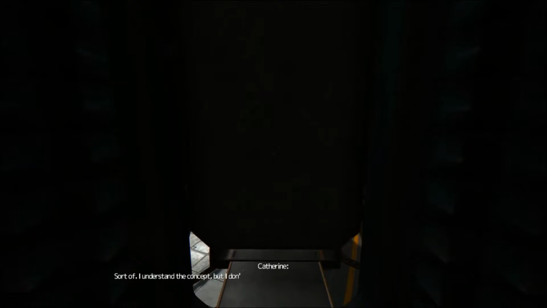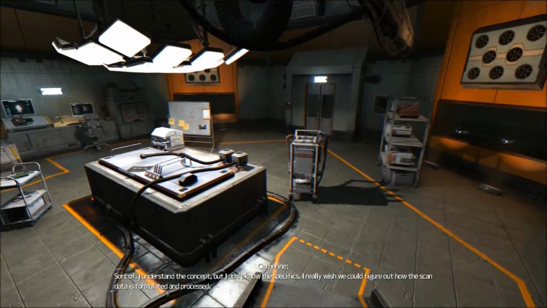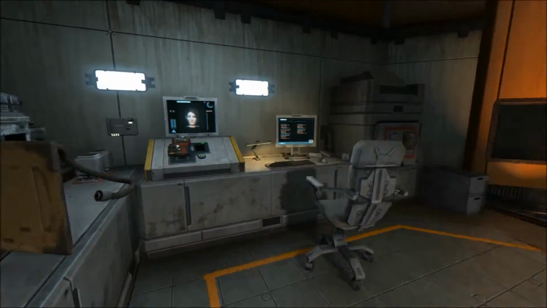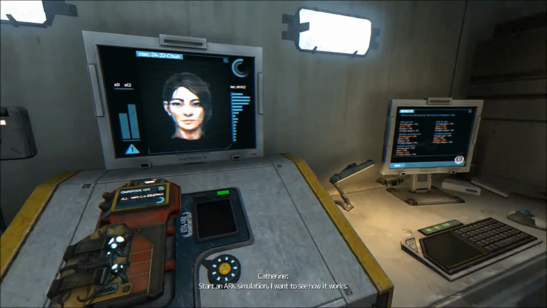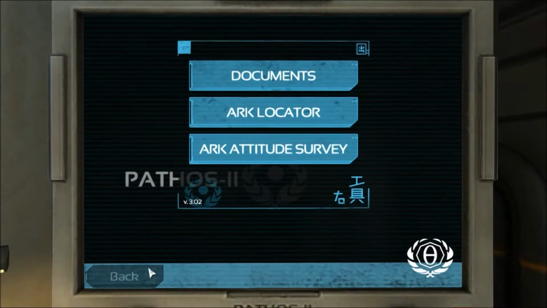At least we know how to get on the Ark. Sort of. I understand the concept, but I don't know the specifics. I really wish we could figure out how the scan data is formulated and processed. Is now a good time to pull you out? Start an Ark simulation. I want to see how it works. How does one do that?